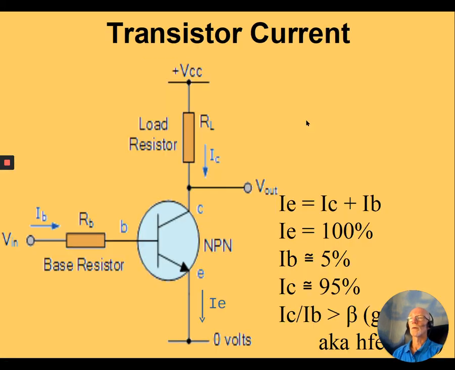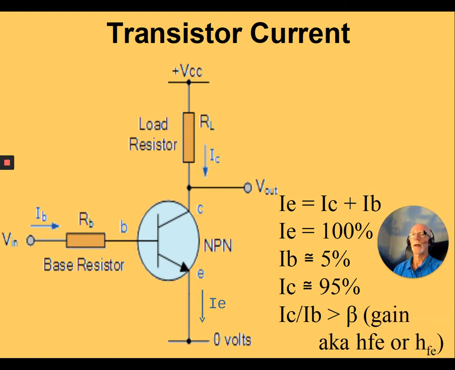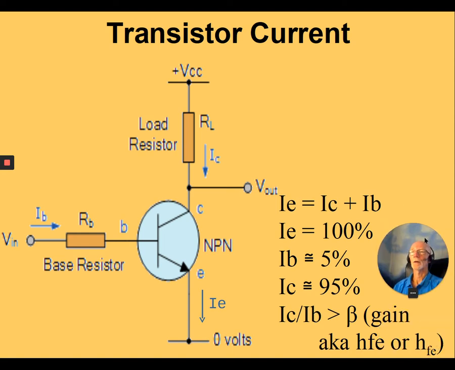When we're using transistors in an amplification mode, we can find out how good an amplifier they are by a test or by looking up their data sheet to see what their gain is. And their gain is given the symbol beta, and it's sometimes known as HFE or h(fe) like this. And what it is, is the ratio of the collector current divided by the base current.